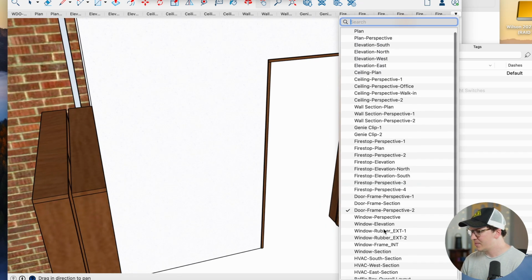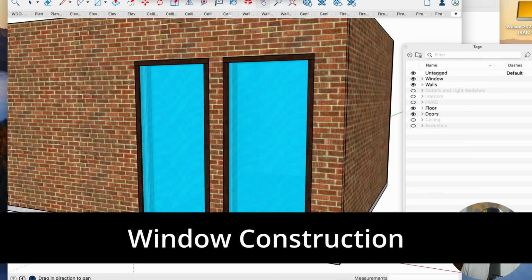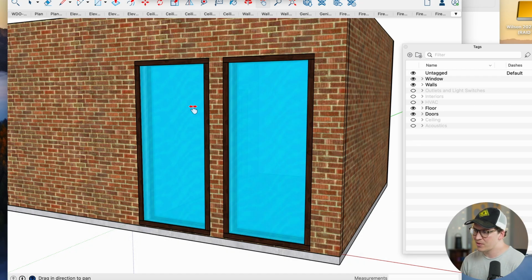And then I want to talk a little bit about the windows, because these are fully custom soundproof windows here. I do these pretty much on all my projects because it's hard to find a good window supplier that does both exterior and interior soundproof windows. So in this case, it's also a little cheaper, I think, to do your own windows, even though it does take a little bit more labor. But on the outside, we generally put a 1/2 inch tempered glass, and then we do a 3/8 inch laminate glass on the inside.